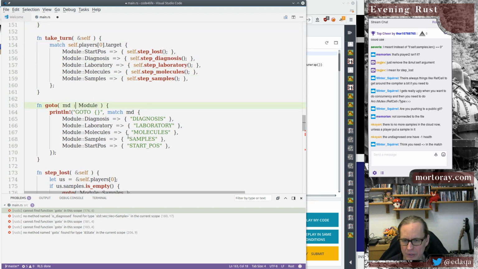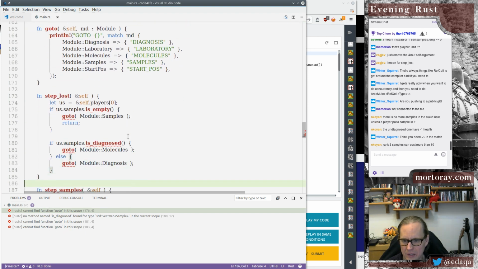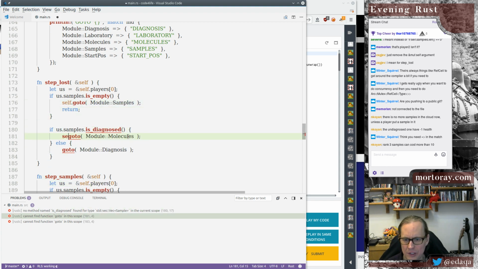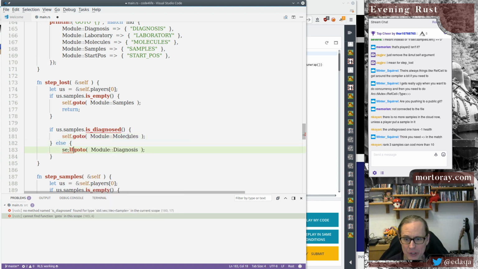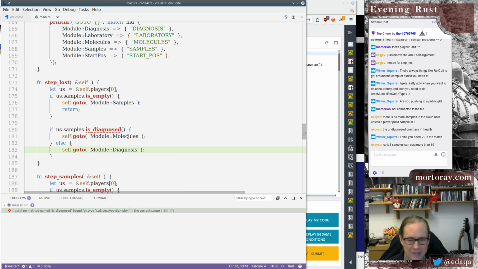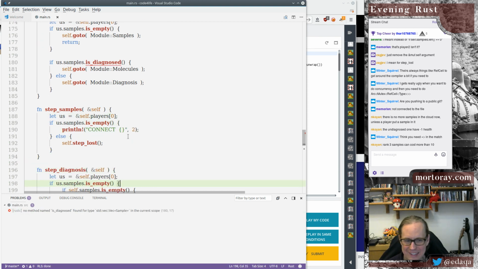Where's my go-to? Yeah. So this RLS seems to have screwed up this type ahead thing. Rank 3 samples can cost more than 10. Oh, well that sucks. Why are they there then? They're really just there to screw with people? We'll look at rank 2 then.